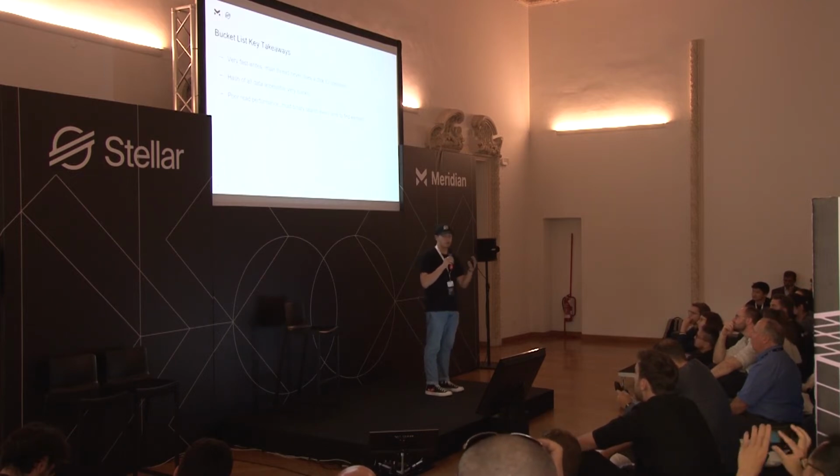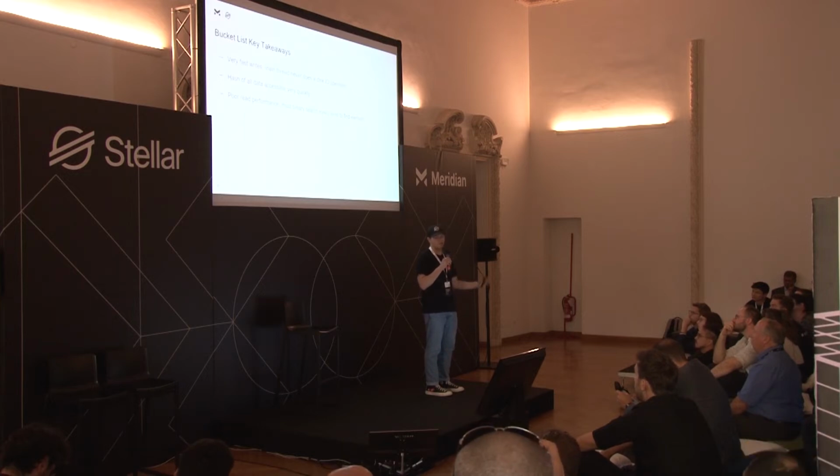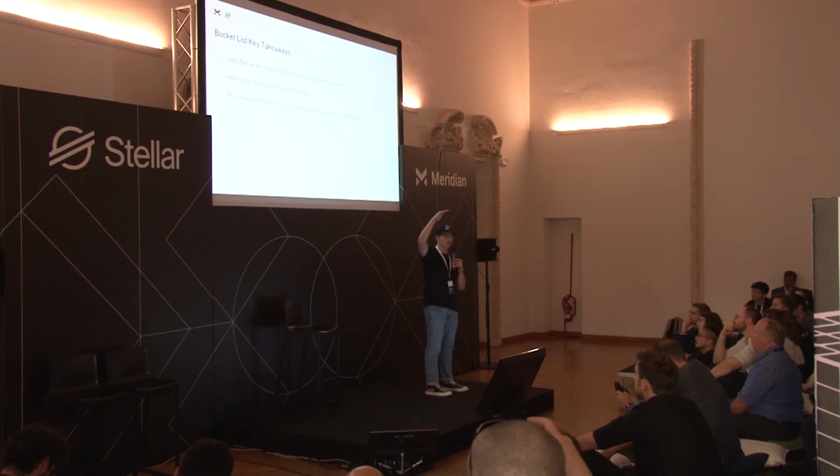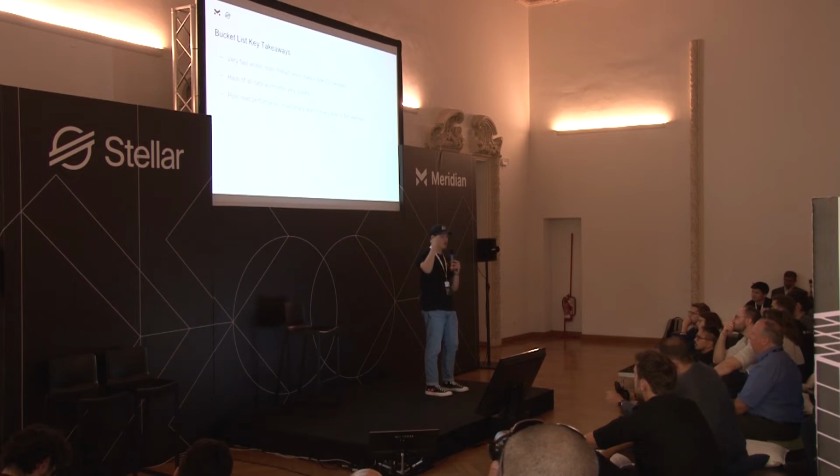Additionally, this data structure gives us a very fast hash of the entire database, so we don't have to iterate through or do an inefficient operation. However, this data structure has very poor read performance. Because the elements are distributed among the different levels, we don't know what level an element is at if we're searching for it. So for instance, if we have a key and we need to find the value, we must iterate through every single level of the bucket in order to find it.